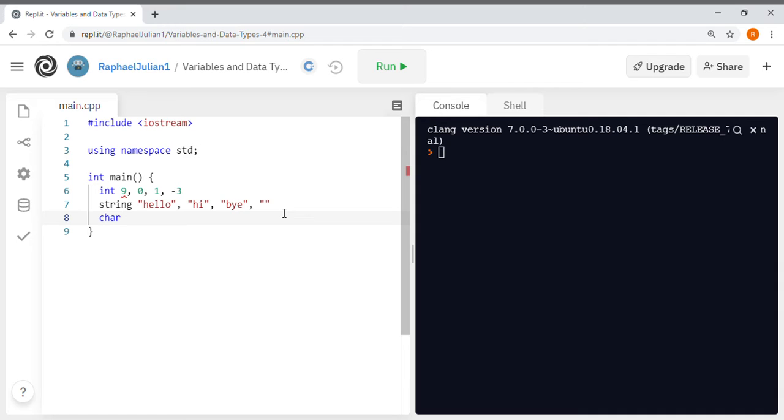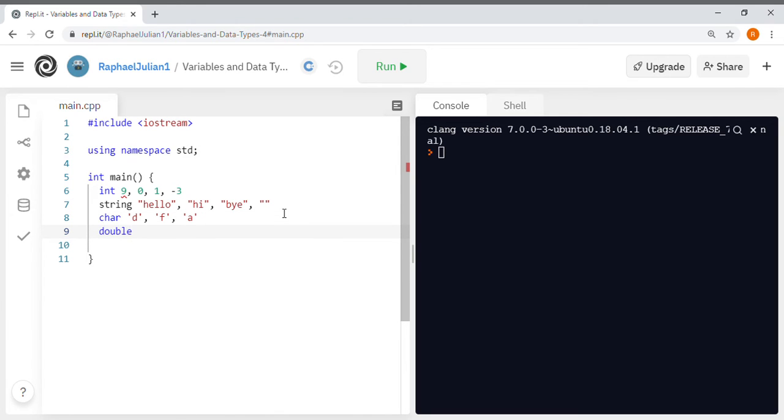And pretty much what a char is, it is a pair of single quotation marks, so they must be single, not double. So they can't be like a string. They must be single quotation marks, and they only store a single letter. So it can't be hi. That's an invalid char. Even if it's in single quotation marks, it can only be a single character. So D, F, A, and all of that. Okay, those are examples of chars. It can only store a single letter. If I put a second one, it would immediately take away the color, showing that it's an invalid char or character. Next off, we have things called doubles.